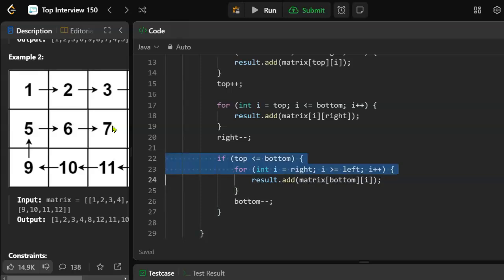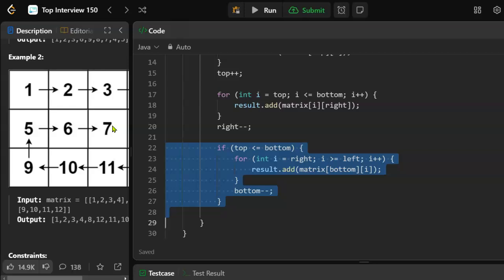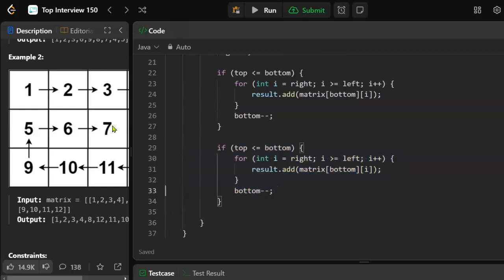This is going to be the same thing for left and right. If left is less than or equal to right, we'll say for int i equals bottom.